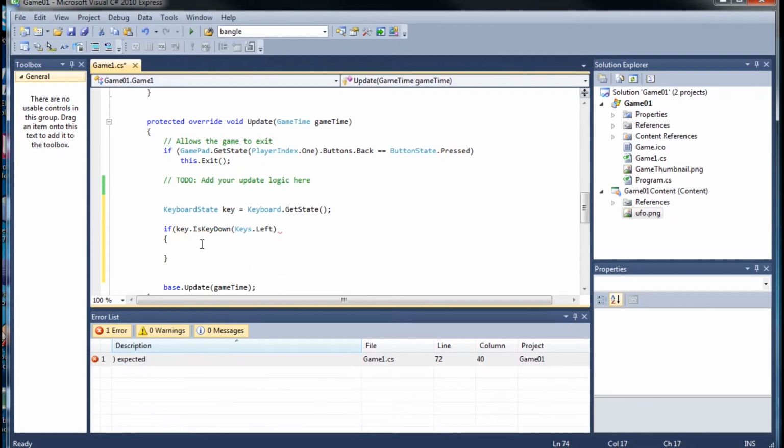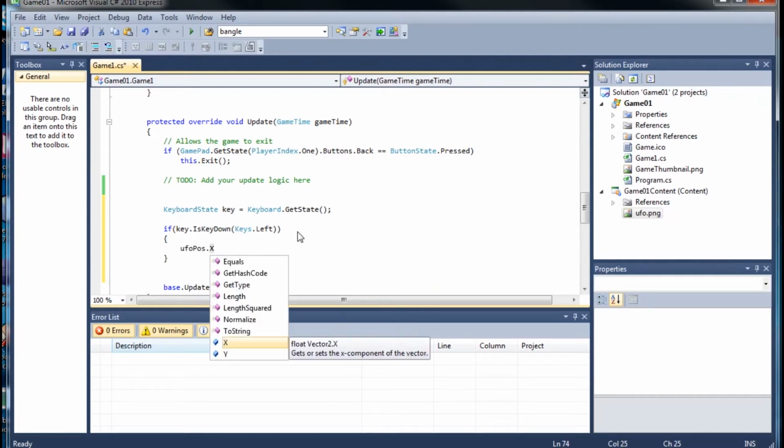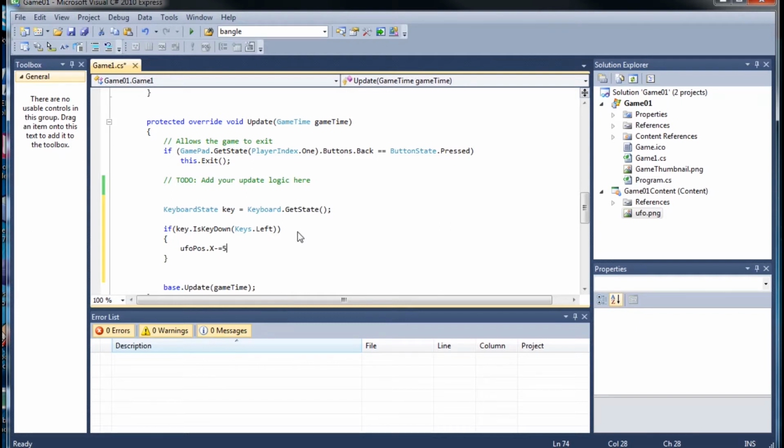Oh, I forgot a bracket. So if key is key down, keys dot left, that's going to say if we're pressing the left key, what do we want to do? Well, I want to move our UFO to the left a little bit. So I'm just going to put minus equals 5, and that'll move our UFO to the left.